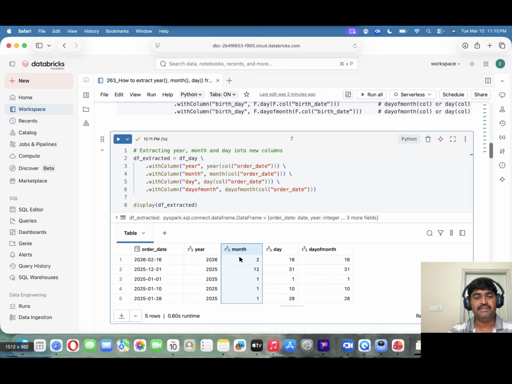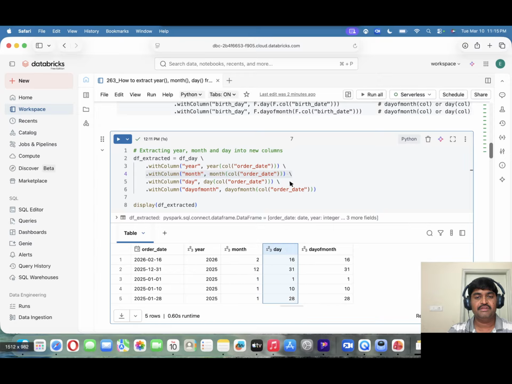In a similar way, in the month column, it is extracting the month. In this particular date, the month is 02, so we are getting 2 here. Here the month is 12, so we are getting 12. And for these three, the month is 01, so we are getting ones here.